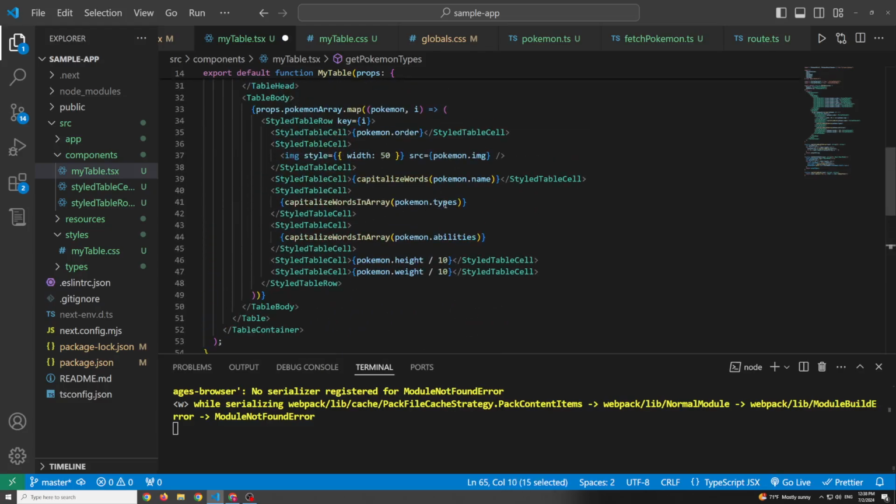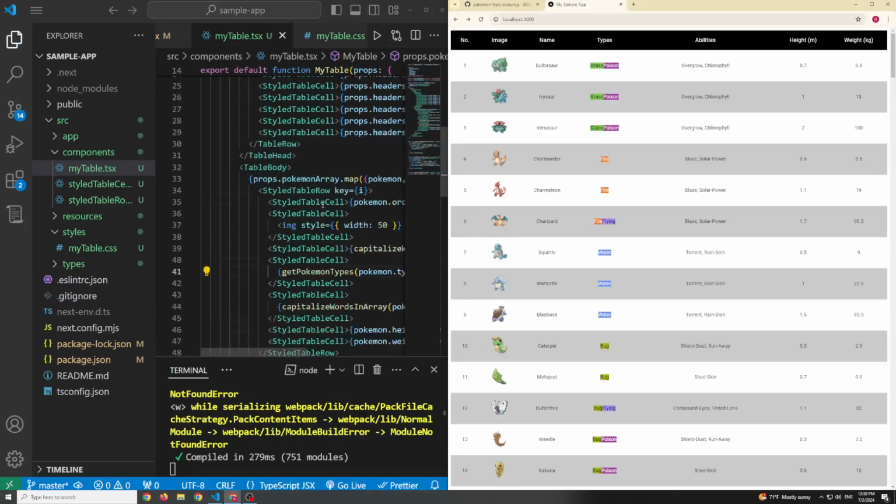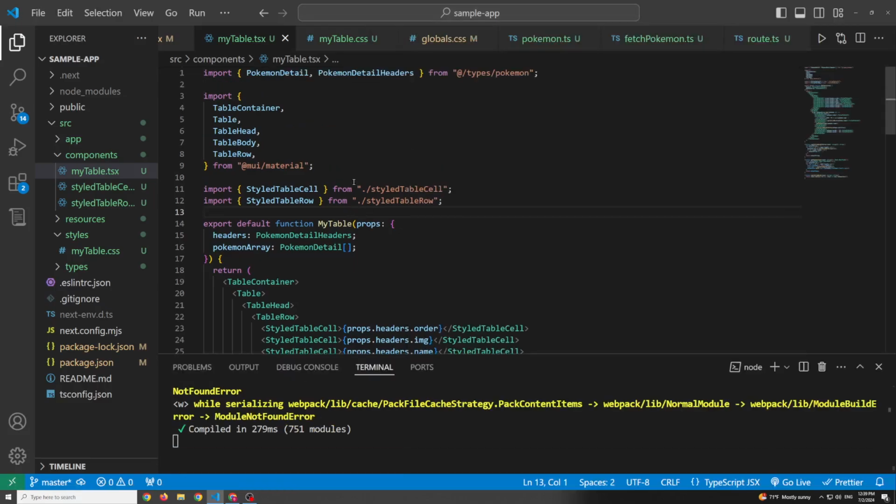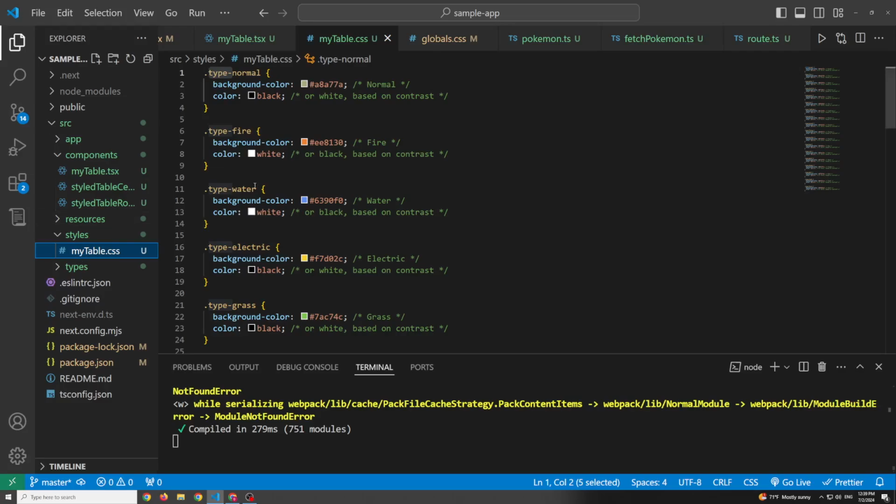Okay. So we'll do this for types. And this isn't going to work exactly. Oh, it did. Did I already import it? Oh, I didn't even import the mytable.css. Why is that working? How's that working? That's pretty impressive. I'm looking to see where that is. I thought I had to import it, but apparently I don't. Did it automatically look in my styles? That is bizarre. That's pretty cool though.